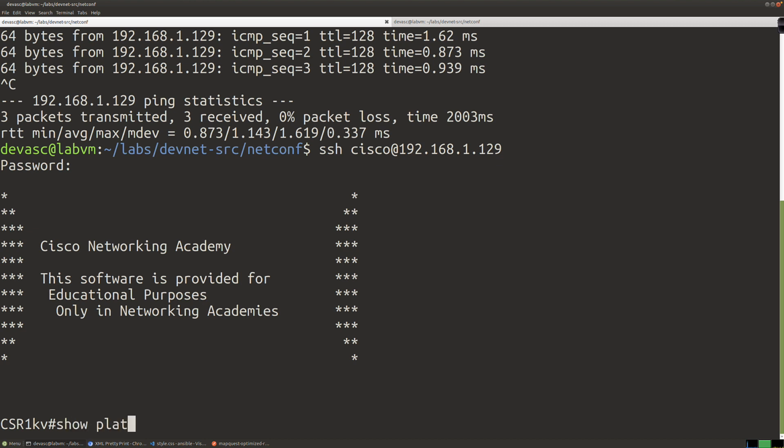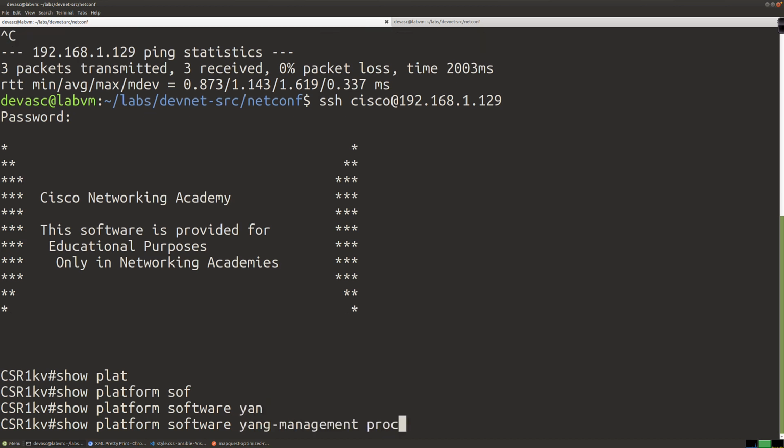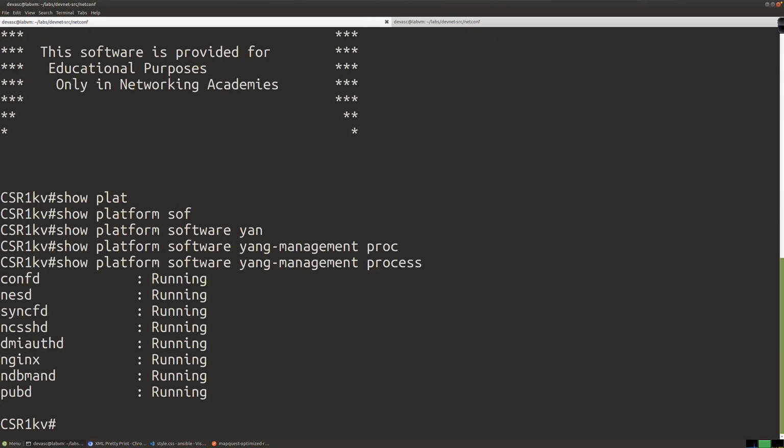So how do we see that? Well, I can say show platform software yang-management process. Hit enter, and this is exactly what we're looking for. The NETCONF SSHD process is running on our CSR1kv. And that, again, remember, with NETCONF, it's all about XML, it's all about SSH.